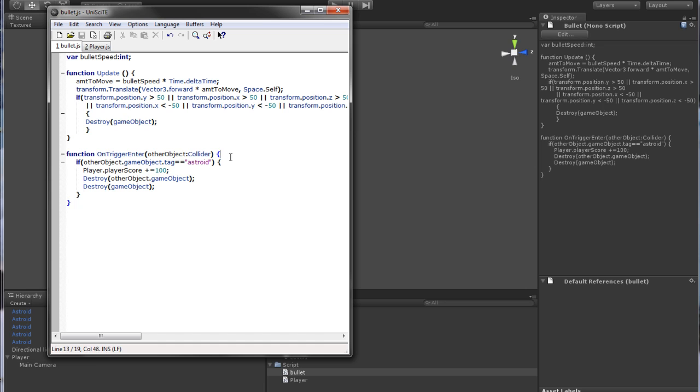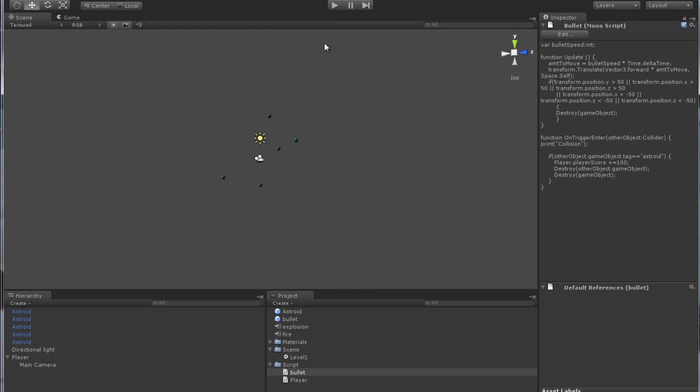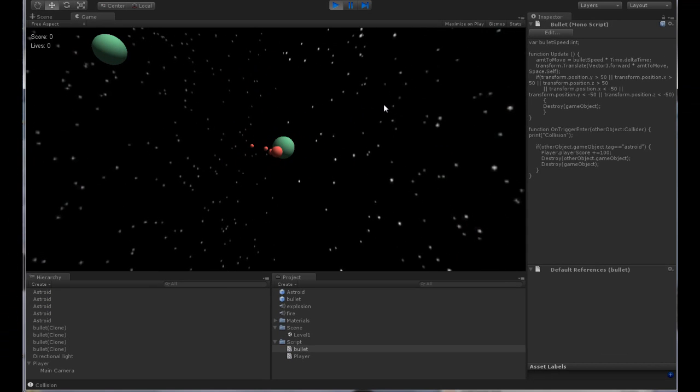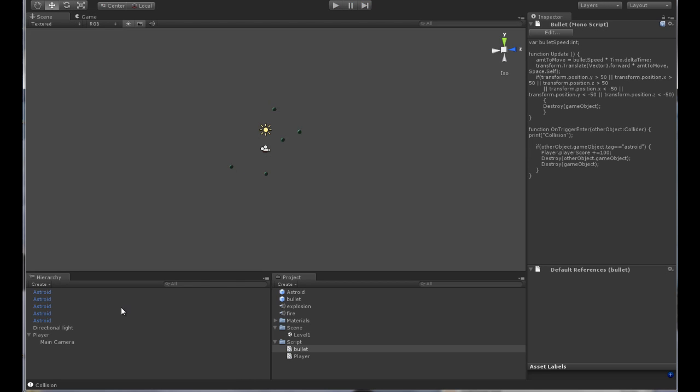One of the things I need to know is, did it actually hit? So I'm going to do a print collision. And the nice thing about doing a print collision is that it will show down here in the bottom of the screen every time a collision occurs or that event is fired. So we need to know, did that event fire? So there's my environment. And yes, a collision did occur, so something's going wrong after that particular collision.